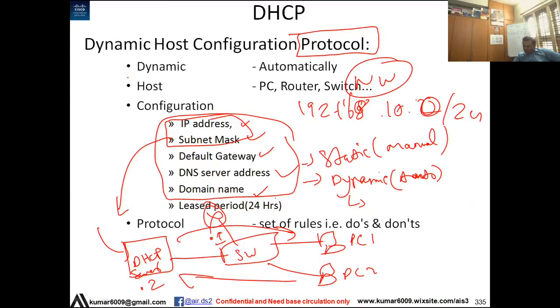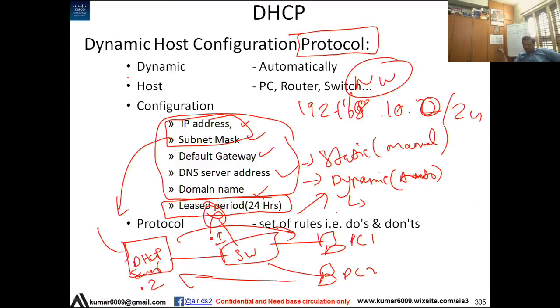So you have to fix the lease period for the DHCP. Whatever you configure automatically, dynamically, there is an age for that. What does aging mean? There is a timer, a limited period; a lease period is there. After that period, the configuration will be removed. Again it has to ask and get a new configuration. Release and renew. Understand? Release the configuration, again renew the configuration. That is called leasing.